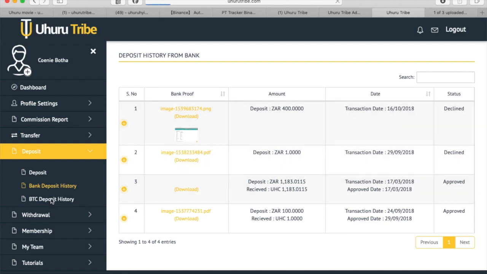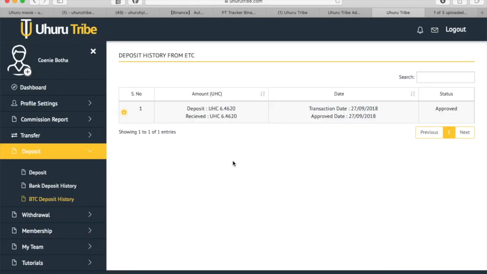Then you've got your BTC deposit history. I don't think this client has made any BTC deposits. Let's just quickly see. Oh, he made a deposit. He made a deposit, and in future, it'll show there exactly on that date.